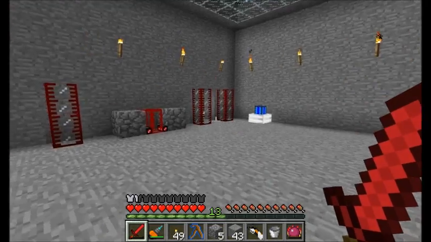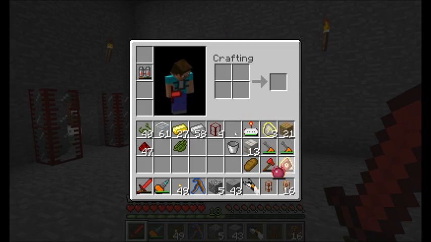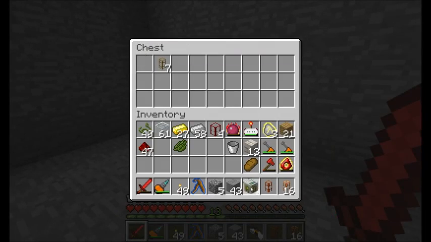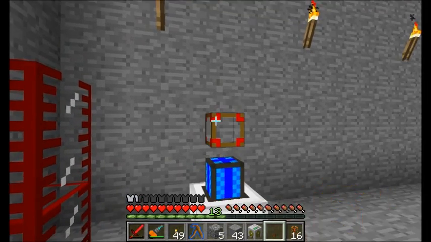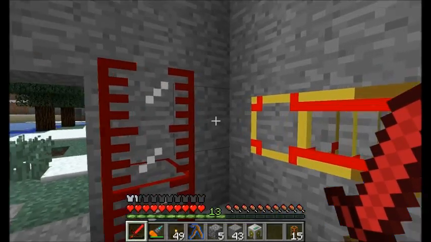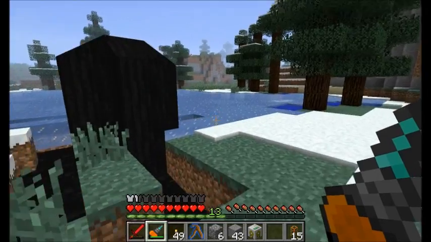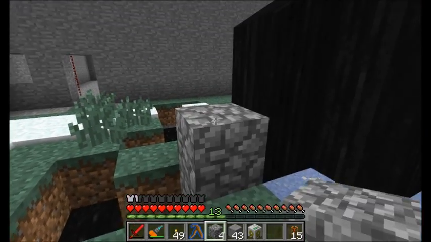That should be good. And all I got to do is take my wooden conductive pipe and my golden conductive pipe, and I should probably go ahead and grab that pump that I made earlier. And now I can run my wooden piping like so. So you can see my combustion engine is going to send all its energy into this wooden pipe and then send it right along the golden pipe here. And where do I want that golden pipe to wind up? Well, pretty obviously, I'm going to want to have it wind up right up here.